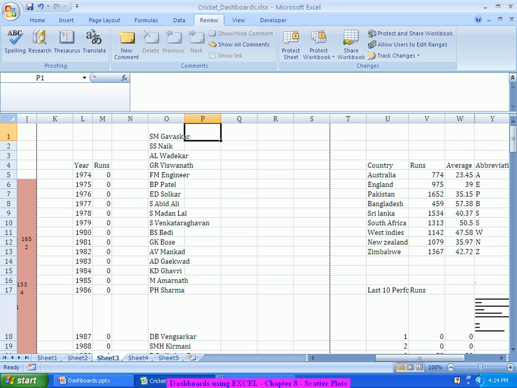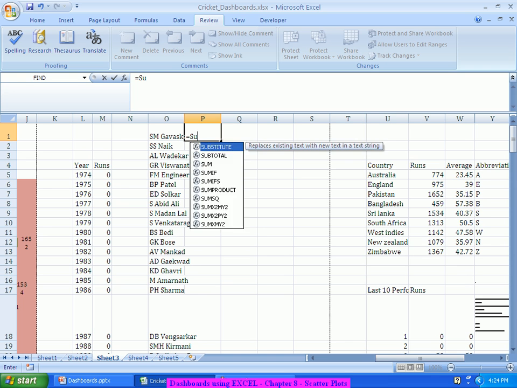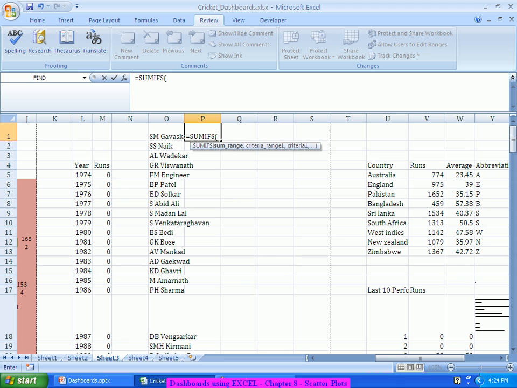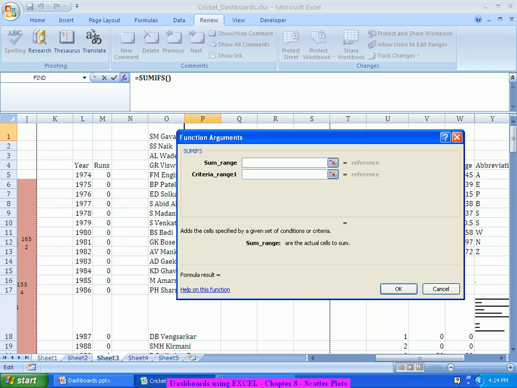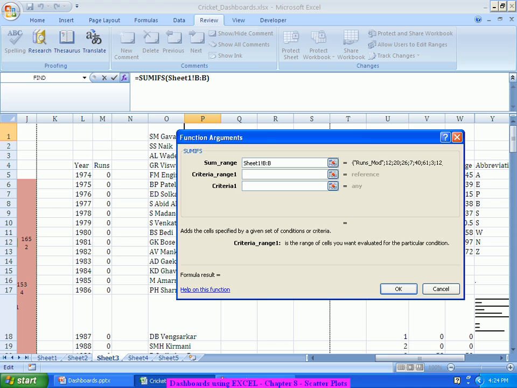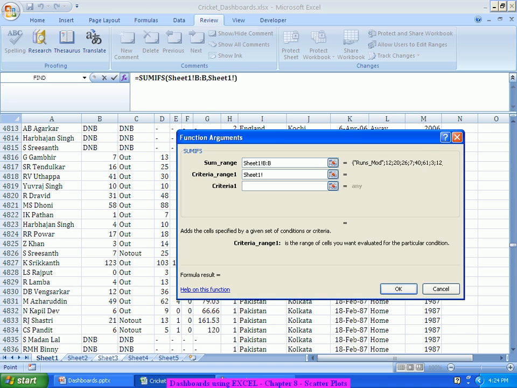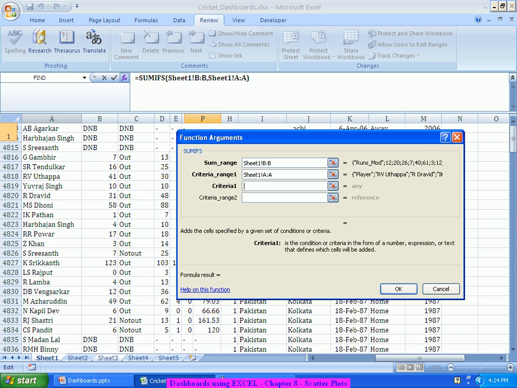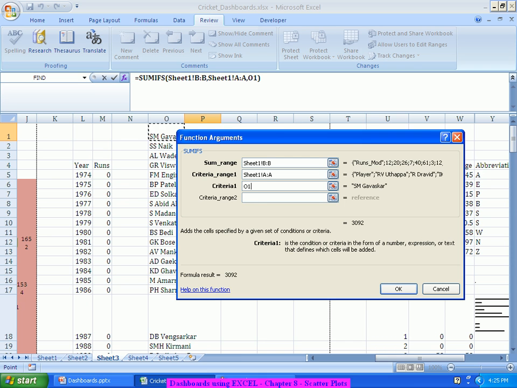So for all of them, I would like to compute all of that using our same sumifs functions. So I am using sumifs. I want to sum up, let's say, their total runs, where the person name equals this person.